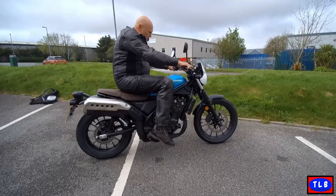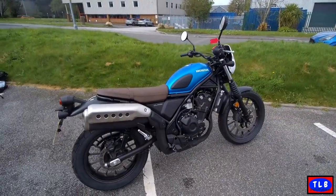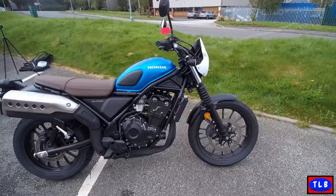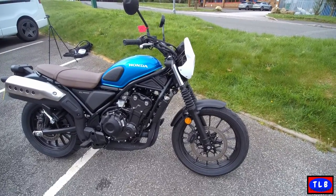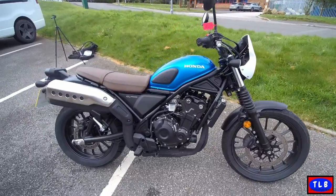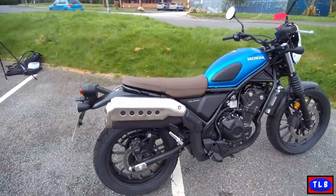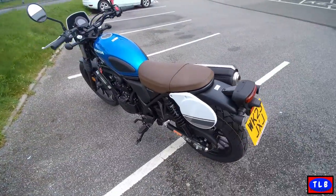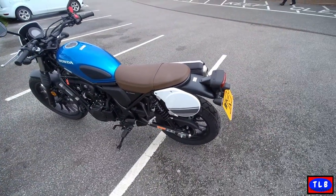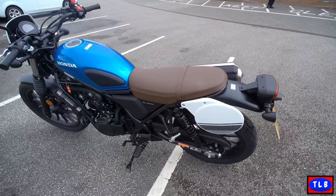Let's have a close look. Okay, what do you think? Let's have a walk around. It's got a few extras on, of course. It's got the headlight cowl, brown seat. I'll come round and show you the number board. This one's got the number board on as well. How about that? Absolutely lovely.